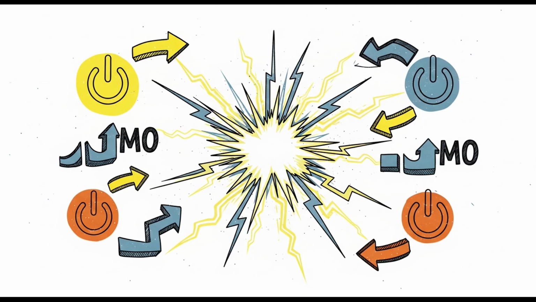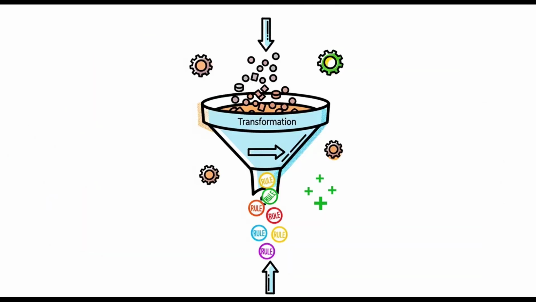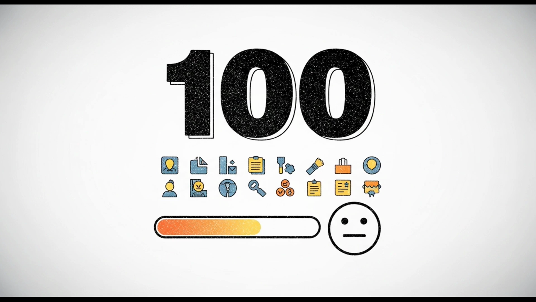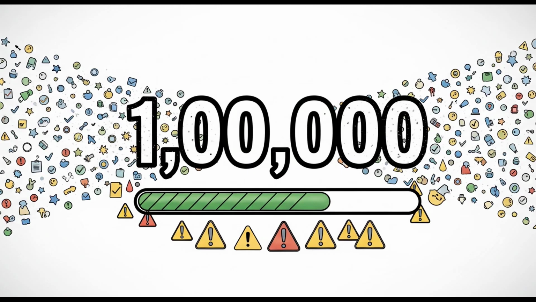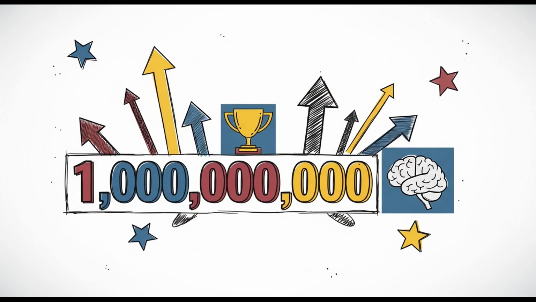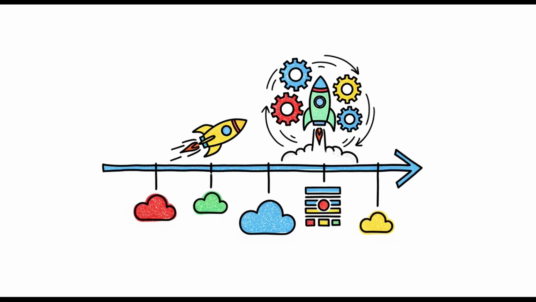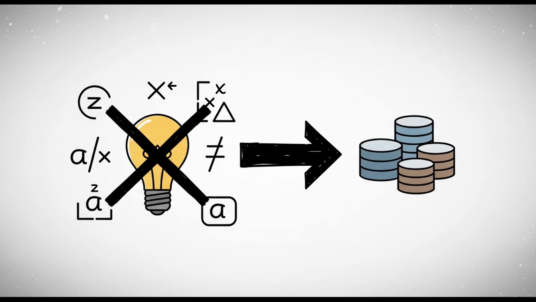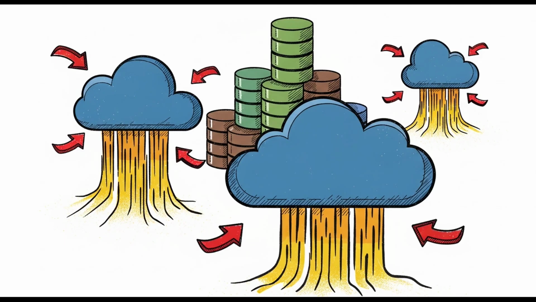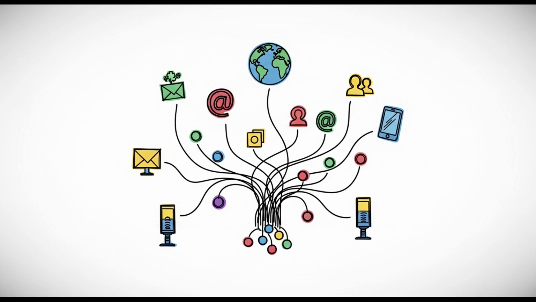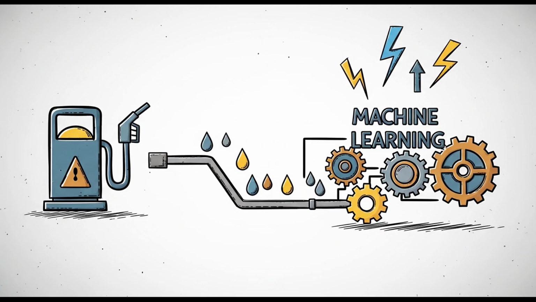And here's what makes it powerful. The more data you give it, the better those rules become. Feed it 100 examples, and it's okay. Feed it 1,000,000 examples, and it's scary good. Feed it 1,000,000,000 examples, and it starts outperforming humans. That's why machine learning took off when it did. We didn't just suddenly get smarter at writing algorithms. We got access to insane amounts of data. The internet, social media, smartphones, sensors, everywhere. All of that data became the fuel that machine learning needed to actually work.